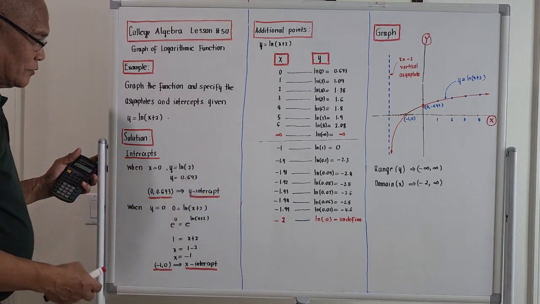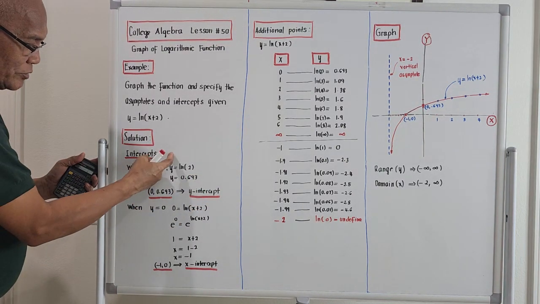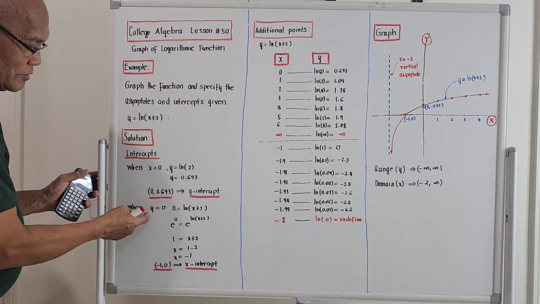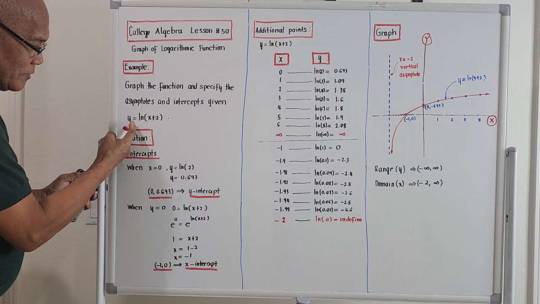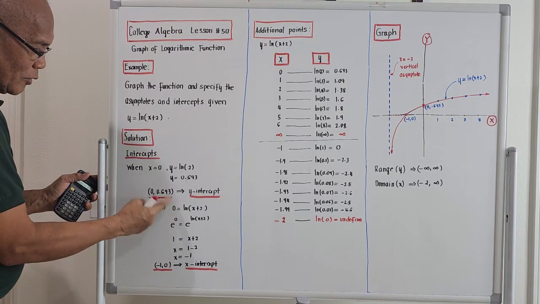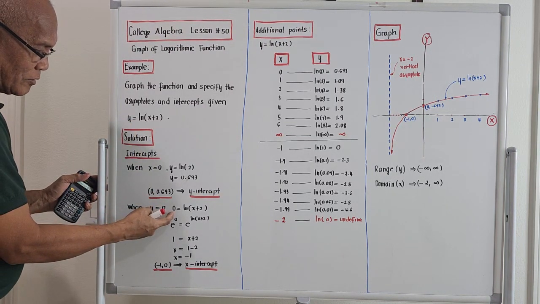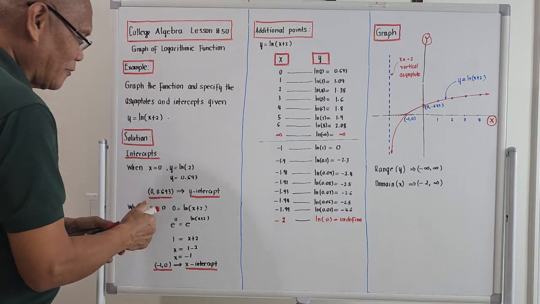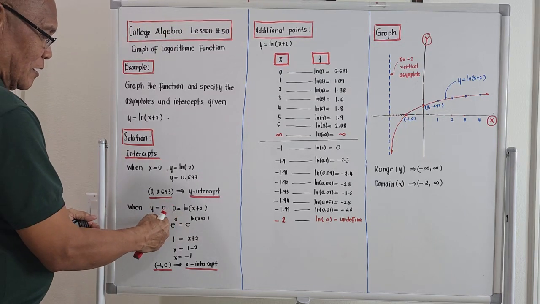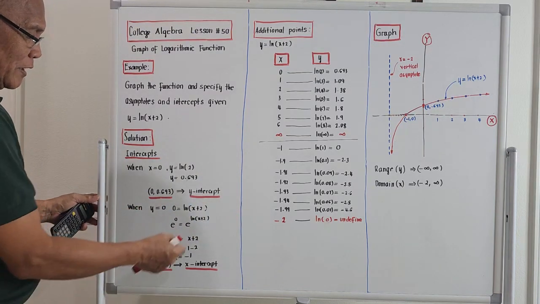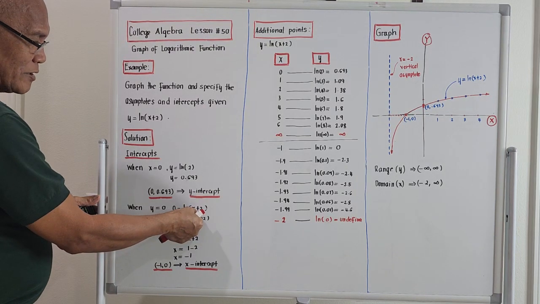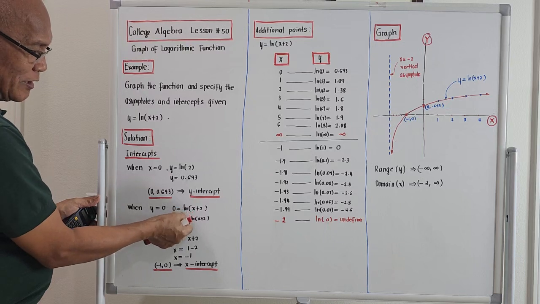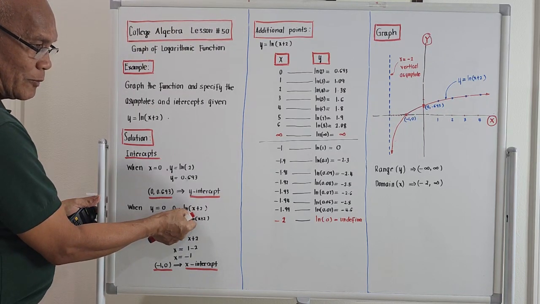Next one, we reverse the operation now. The first one, when x equal to 0, we solved for the y-intercept. Now we reverse the operation: when y is equal to 0, back to the given original equation, we place y to be 0, so this should be 0 equal to the natural logarithm of quantity x plus 2. So we are now given a logarithmic equation, and to compute for x, we must remove the guard. The guard is the natural logarithm over here. We must eliminate this natural logarithm.